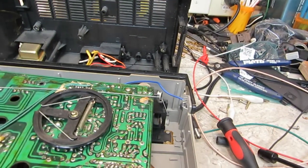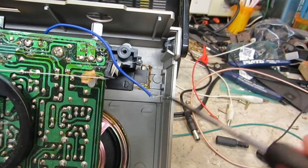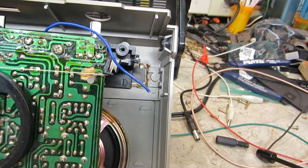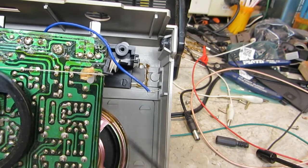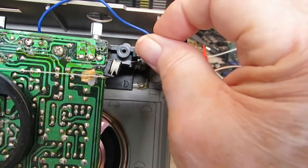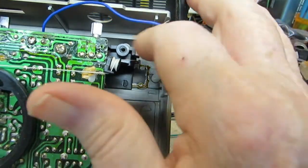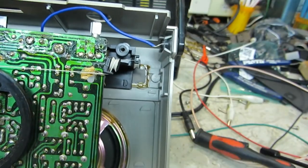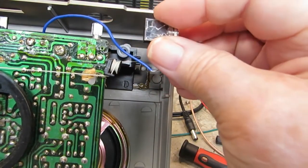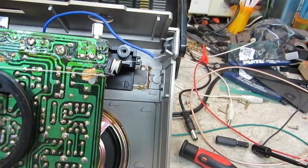If we look again up here — let me bring this up a little bit — this area here is wide open, there's not much there. Now down in here is the battery compartment, you'll see on the back side shortly. The only thing that really connects here is the blue wire connects to the antenna on the back. That's the only thing really in this area, so there's plenty of room for this.